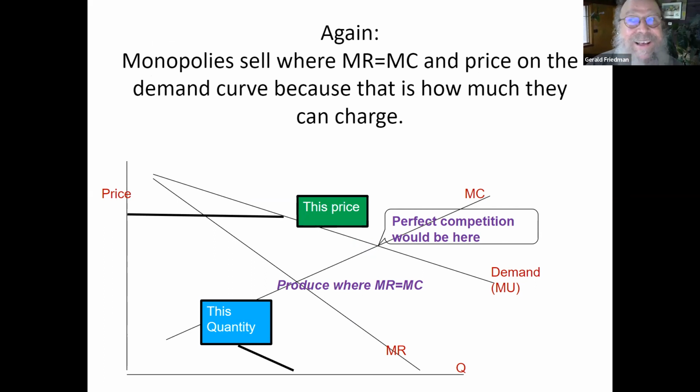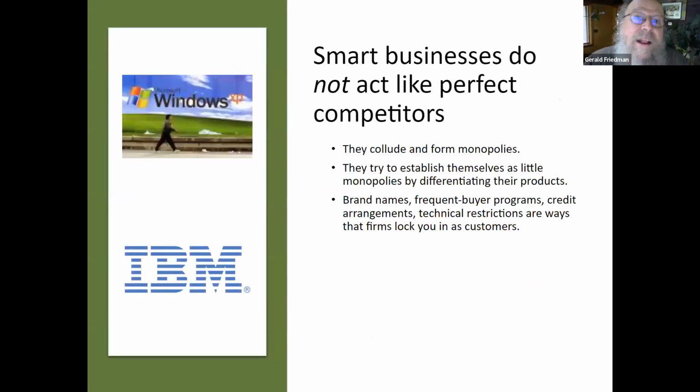Instead, a monopolist is smart. You will be smart. You will produce where marginal revenue equals marginal cost. That's a lot less output than the perfectly competitive outcome. Because there's less output, what can you do with price? Boost up price. Because it's less output, you're not producing where marginal revenue is less than your marginal cost. You're not producing all those units where your marginal cost is greater than your marginal revenue. Produce less, sell at a higher price, maybe make profit. I mean, you're not always going to make profit, but you at least have a much better chance.